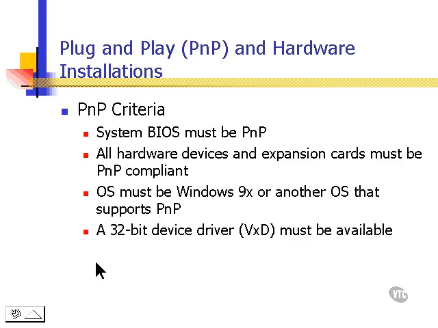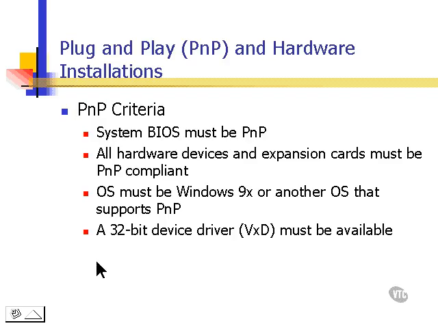Starting with the Windows 95 operating system and continuing through Windows 98, the Millennium Edition, and now Windows 2000, we have the capability to plug and play. Plug and play is a service whereby the operating system and BIOS work with each other to provide a new hardware device with all of the resources that it needs. As you remember from previous training, the new devices are going to need an IRQ, an I/O address, a base memory address, and also possibly a DMA channel.